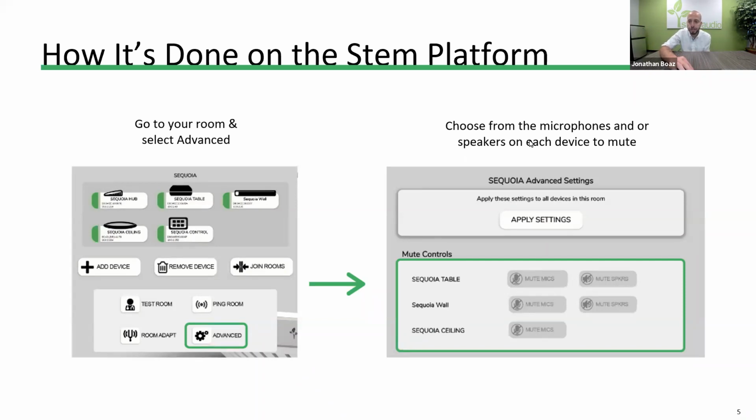There's a question about the STEM 2.0 update. Maybe I'll mention a couple things about that as well. For the STEM 2.0 update, you're going to have to update each individual device to the STEM 2.0 firmware. Just a heads up: because this is such a big firmware update, it will take slightly longer than previous firmware updates. Depending on the device, it takes between 10 to 12 minutes to update.